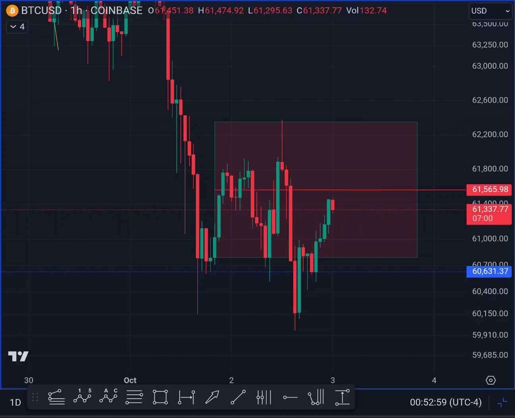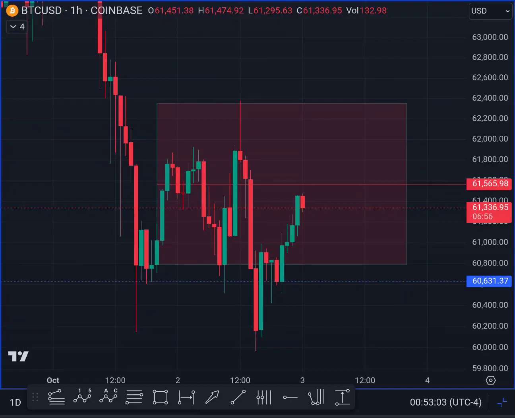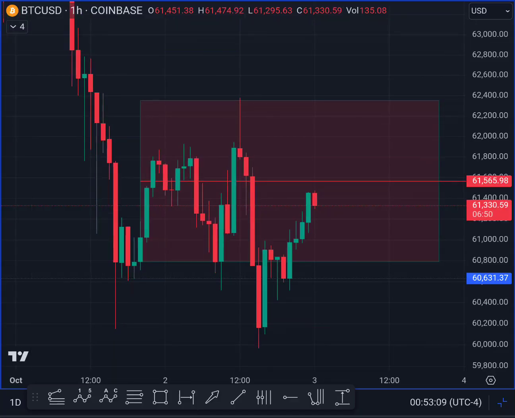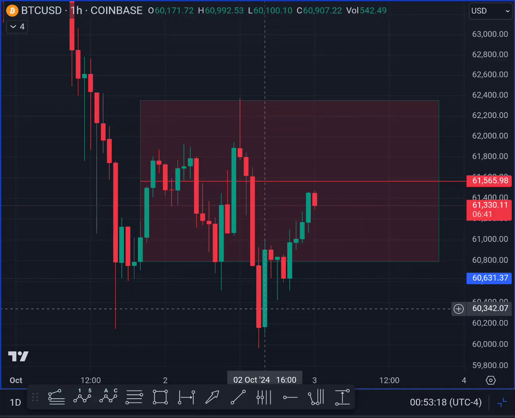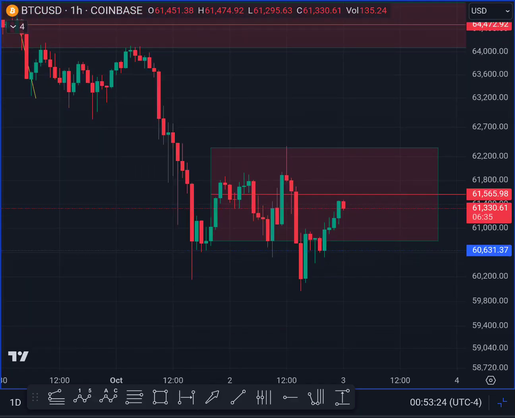So here we are down on the 1 hour chart. That daily wick is marked off by this red box, and that line at 61,565 is the 50% mark of that wick. So anything above that I would consider stronger sellers, and then the others started to catch on late to the party to just take this liquidity down below for a nice bounce back. So the stronger sellers are up here. They will defend their position.